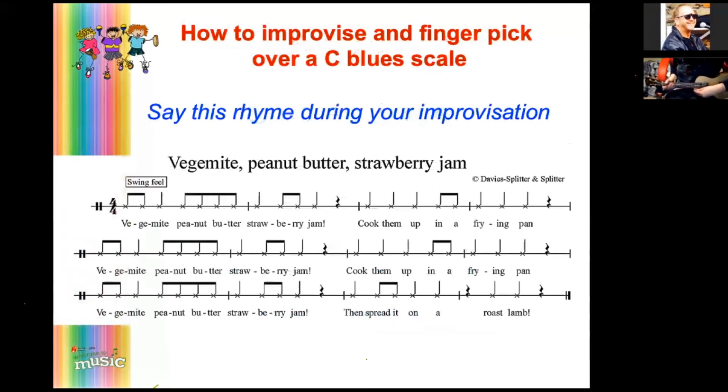And this is a rhyme that Phil wrote this morning. All right, so it's Vegemite, peanut butter, strawberry jam, cook them up in a frying pan. Now that is the rhythm done in a straight fashion. We're going to swing it. Vegemite, peanut butter, strawberry jam, cook them up in a frying pan.